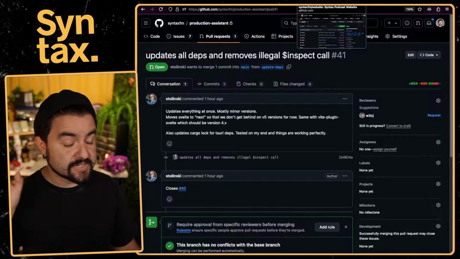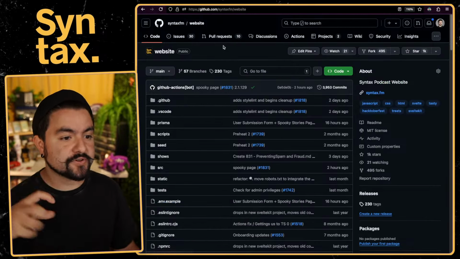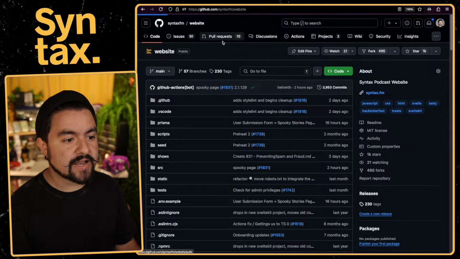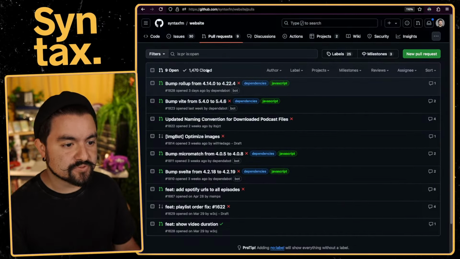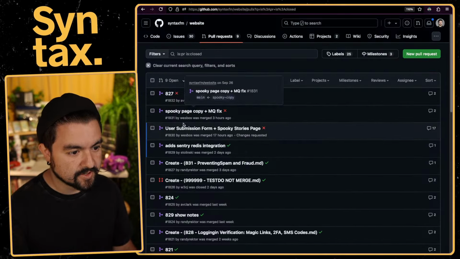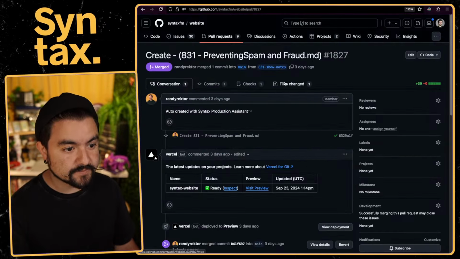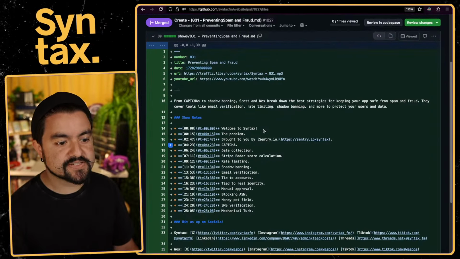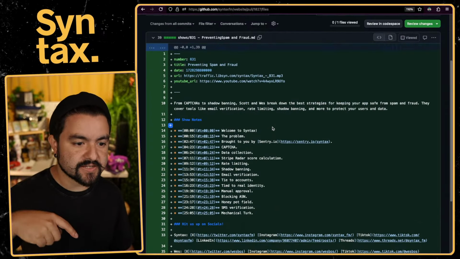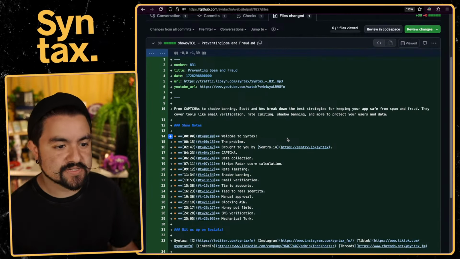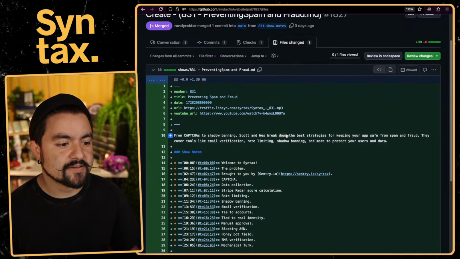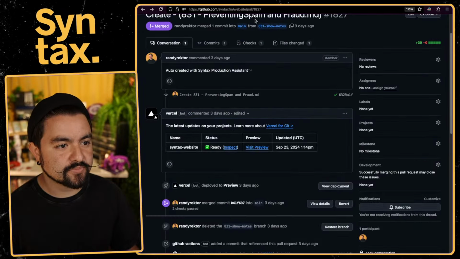But essentially, inside of the app, whenever you're done with your notes, you click Open PR, and it automatically opens a pull request here on GitHub with the Markdown file that has all of this stuff in here. And essentially, once this gets merged in, it gets auto-deployed to syntax.fm. And yeah, it's a nice one-click deploy.